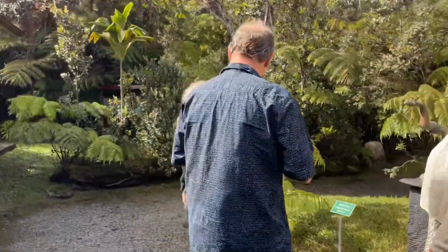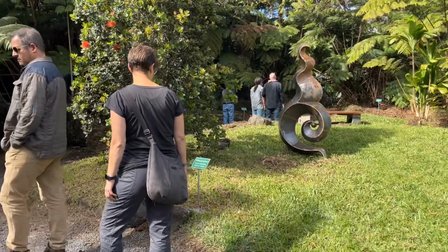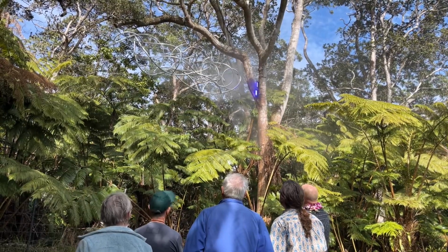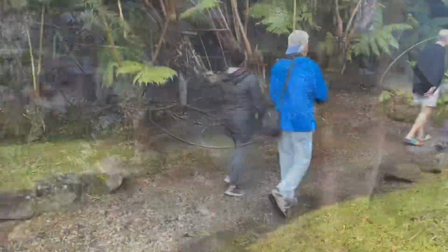Yeah, I will make some more. It's just a matter. And so obviously, as the wind currents move around, it creates foam wrap around what I make with the mist.